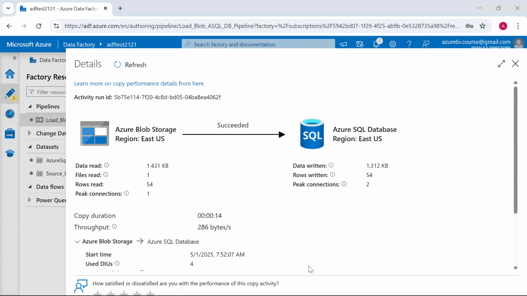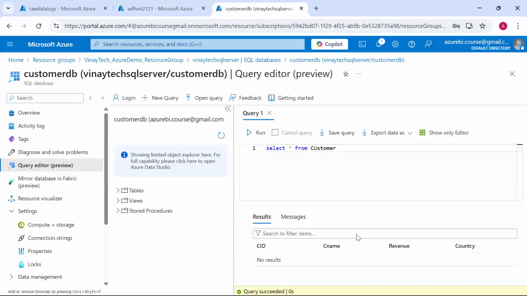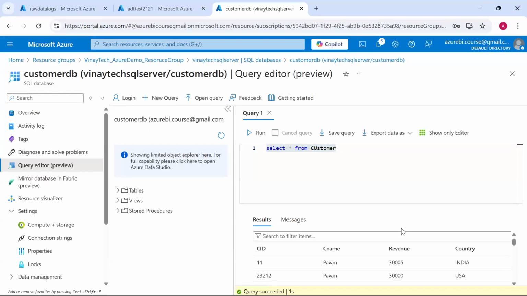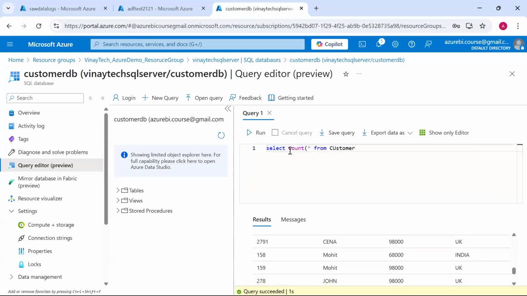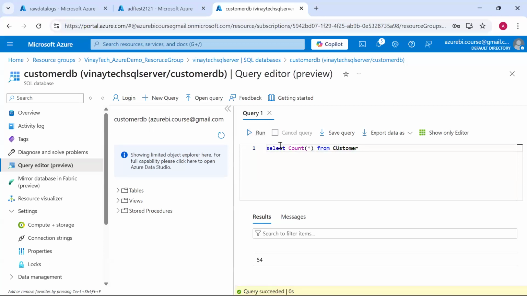Can we go and see whether the data is properly processed or not? 54 records are showing. Can I run now? Can you see the counts? How much is the count? 54. Can I write the same as the Excel? What you've shown in the Excel, we will do it here.